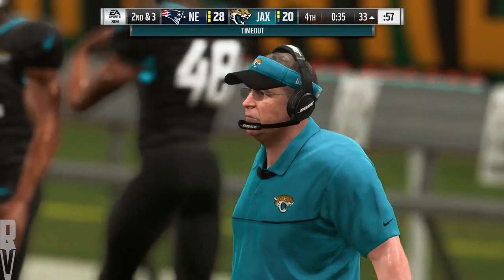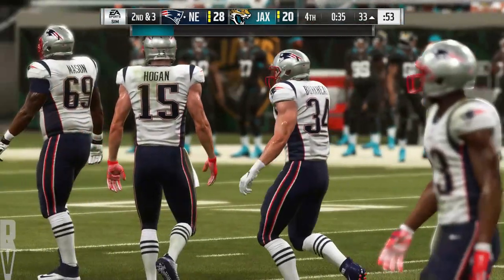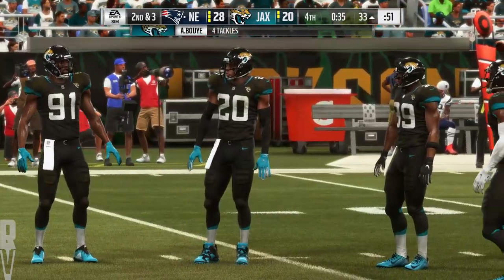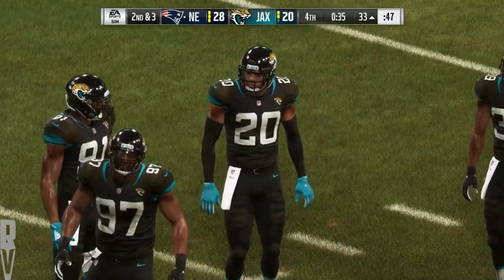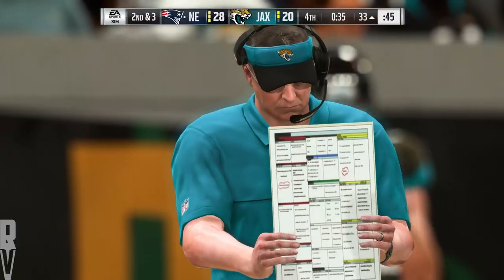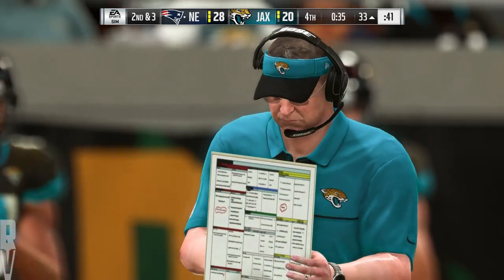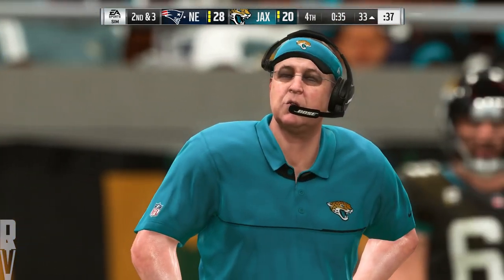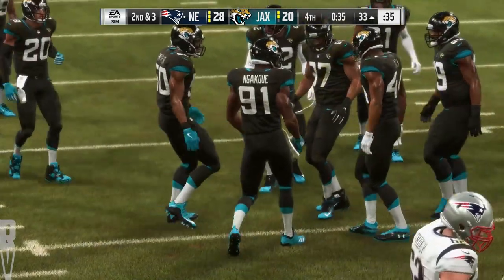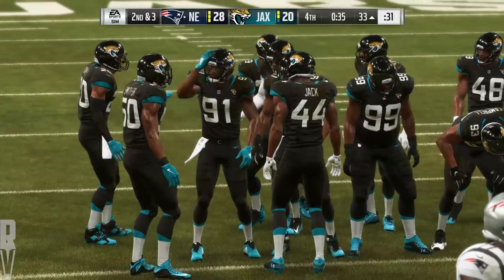And now the Jags defense deciding to call a timeout. As the clock will stop with 35 seconds left to go. And the Patriots gearing up to go now. And they had to wait a long time to get the football back. Probably not what you were hoping for when you got an offense that's humming. Agreed. What you were looking for is the defense getting the ball back pretty quickly, right? Hoping for a 3 and out. So that didn't happen. You can't yell at your D for that. They've got to take care of their own business and reestablish themselves now that they're back on the field.